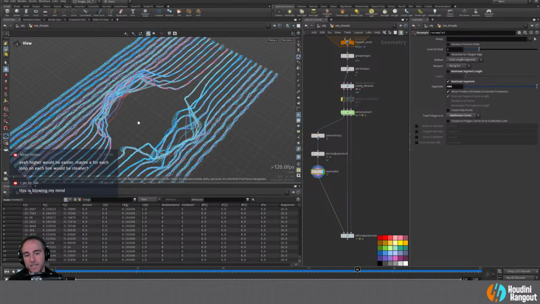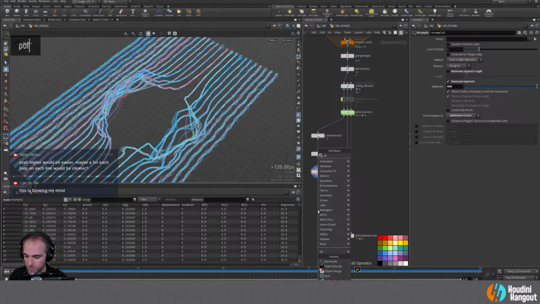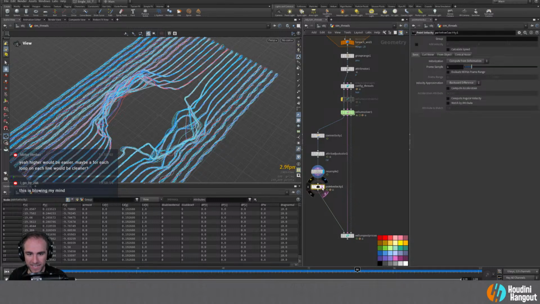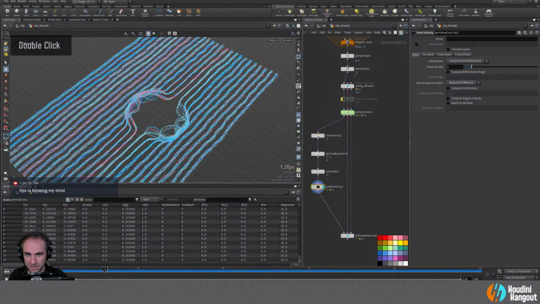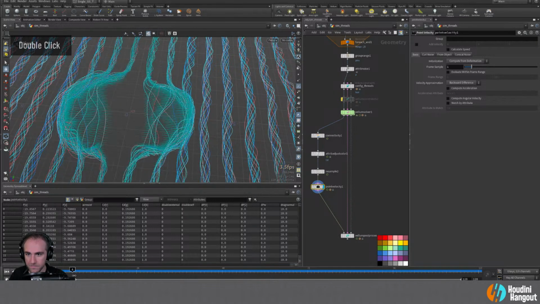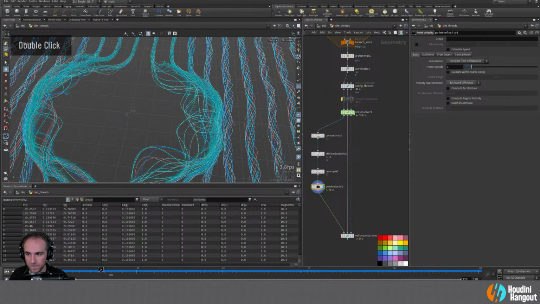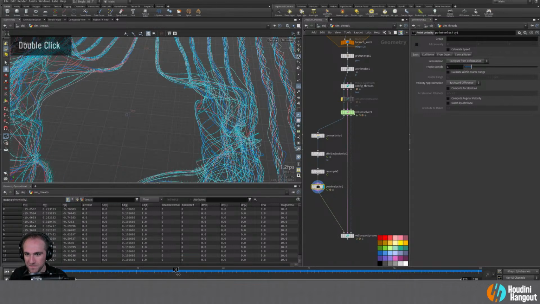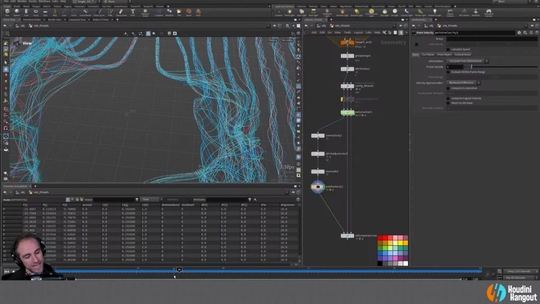But then yeah, you could do any of that retiming type stuff. In fact, I bet you if we did the point velocity now, I bet you'd be fine. Yep. Nice and stable.